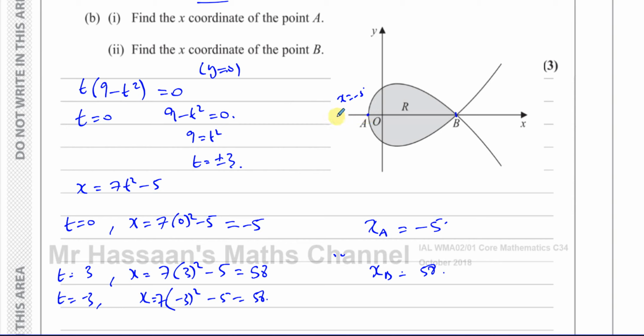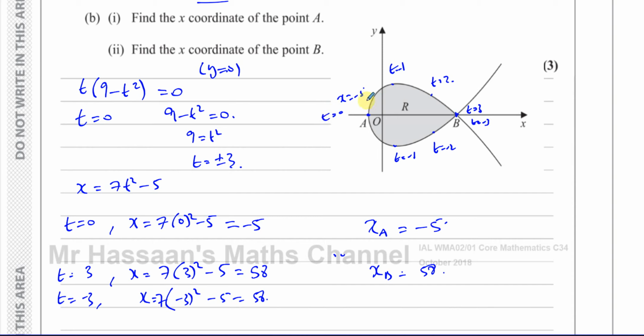And this is when t equals 0. And we worked out when t equals 1, we're somewhere over here. And t equals 2 will be somewhere over there. And we'll notice here when t equals minus 1, the x value will give us the same value. When t equals minus 1, if we put it back into here, you're going to get the same value for x, which is going to be 2, if you put minus 1 squared. So when t equals minus 1, we're going to be down here somewhere. And when t equals minus 2, we'll probably be over here. But when t equals 3, we're here. And when t equals minus 3, we're here. It's like we've gone full circle.